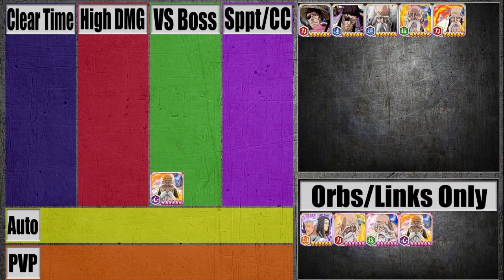So every now and then, I guess I'll do something like this where a character kind of fits into the orbs and links only category because they're not exactly good, but you can use them in very specific situations, like this guy. If you're having trouble with bosses, he can kind of come in handy.